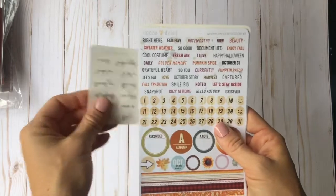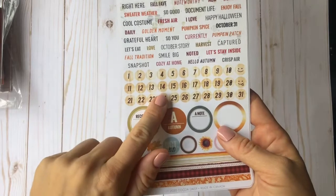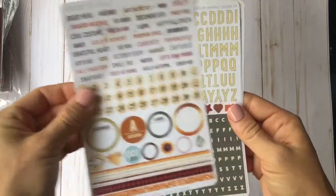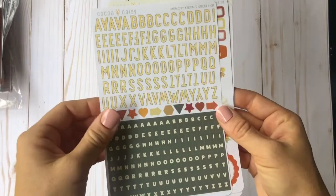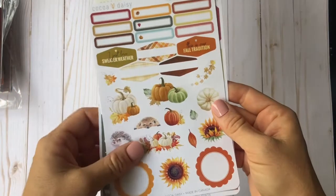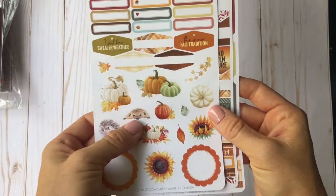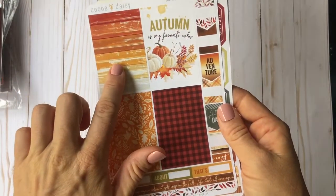The memory keeping sticker kit. So again, I use a lot of the number stickers for the dates on my memory planner. Again, the washi strips for accent pieces, tons of alphas. I use these a lot in my Bible journaling as well, so you'll see some more of that in the coming weeks. Label stickers, this little hedgehog is so cute. It'll be fun to add in there, especially since my little one doesn't like to wake up early, so that's a good sentiment for him. And then, this is my favorite.